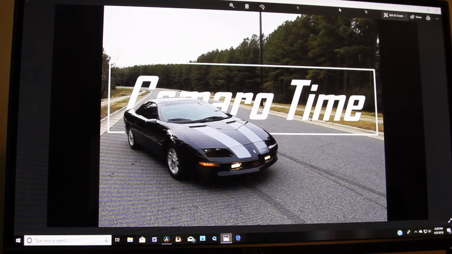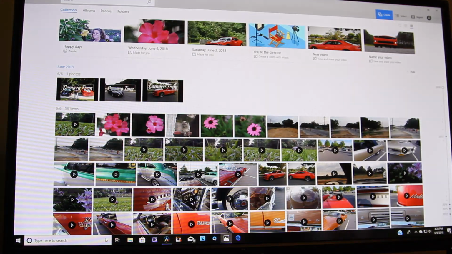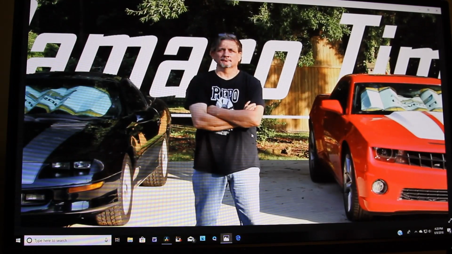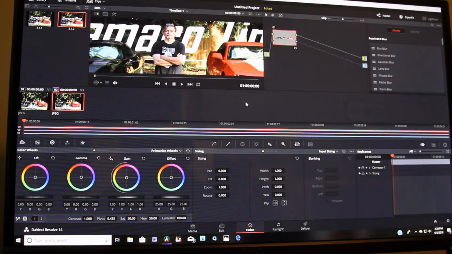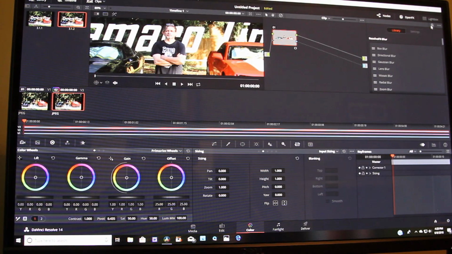Go back down to our photos. And there it is. Now we can look at this photo and you can see that the line is behind me now instead of in front of me. But that's all there is to this. It's a very simple process and everything. I know it looks complicated, but after you do it a time or two, it becomes very, very simple.